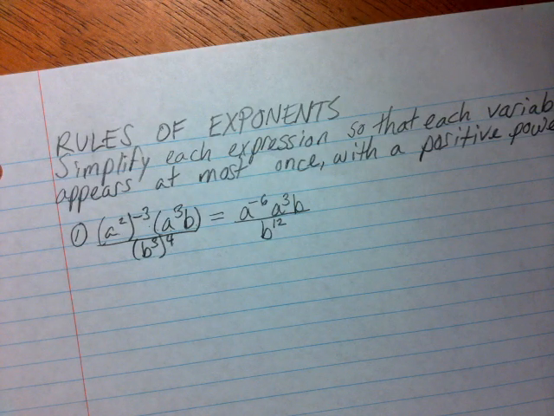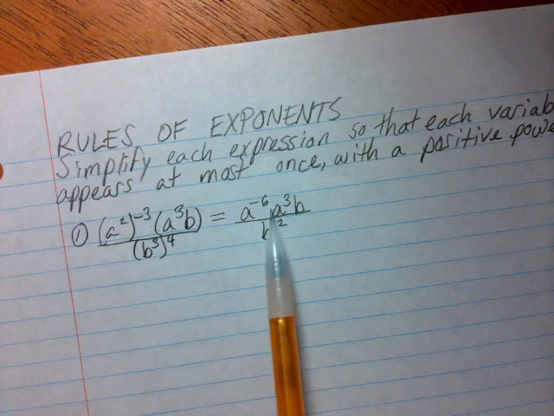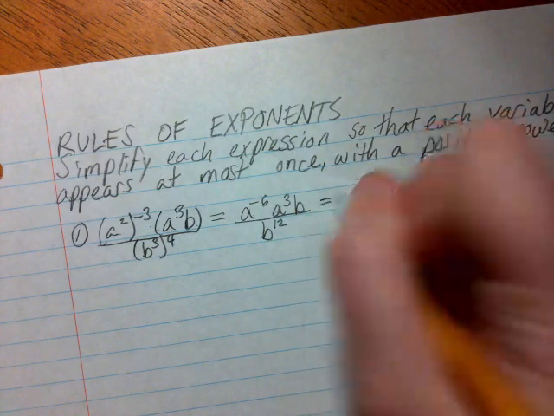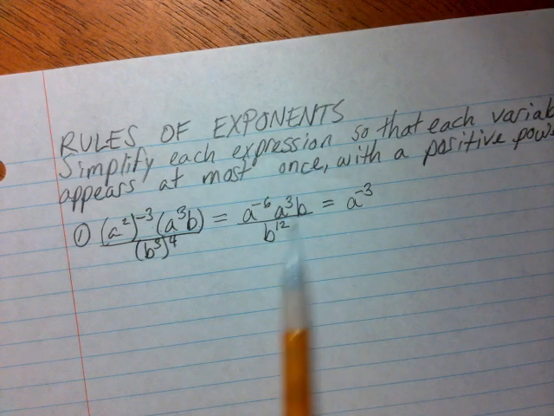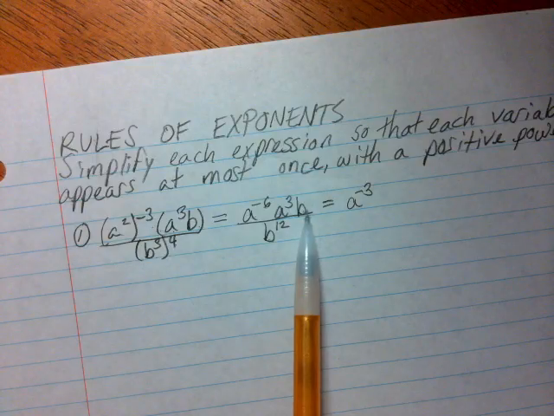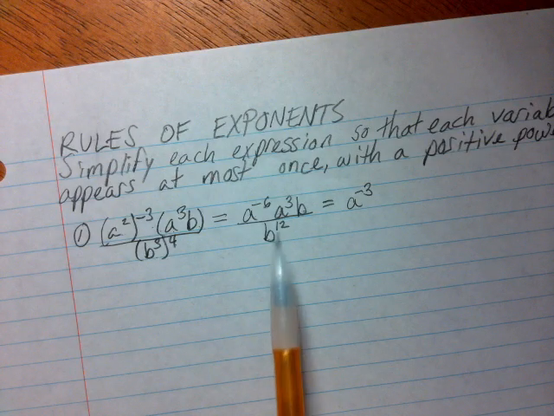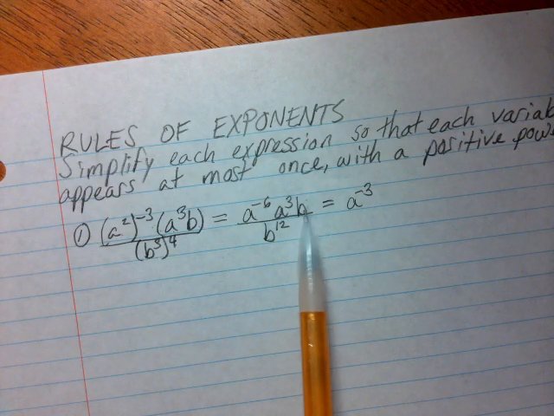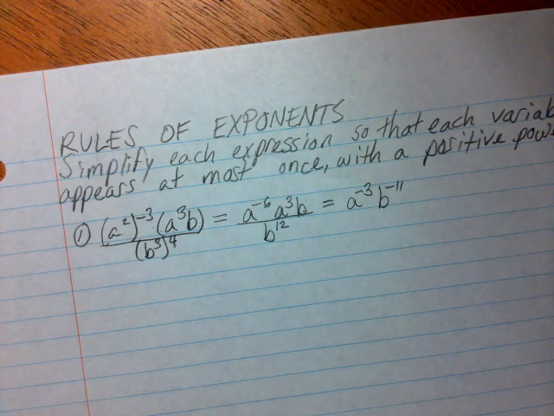Okay, so now I see that I have a to one power and then a to another power. So when I have that, I can add the two powers together. So -6 plus 3 is -3. And over here, I have this one. It might not be so obvious to you how to simplify it. You could do the thing where when you have something to a power divided by the same thing to a different power, you do the top power minus the bottom power. So you could make this into b raised to the 1 minus 12, so -11, like this. That would be one way to do it.